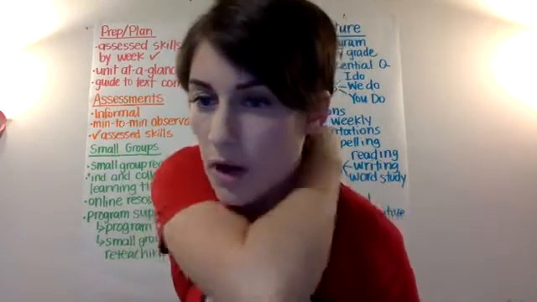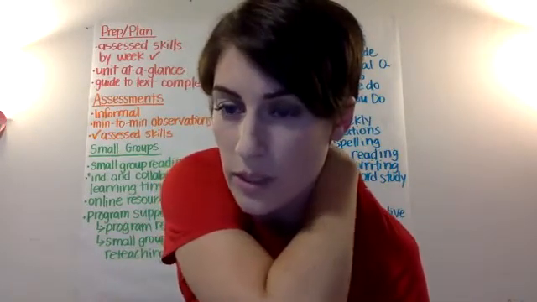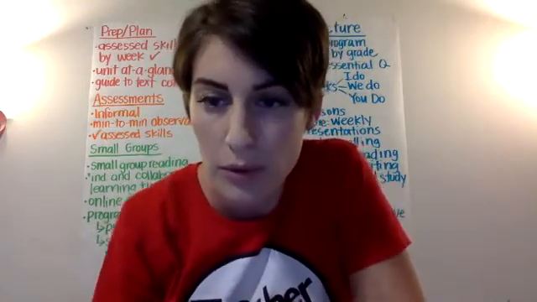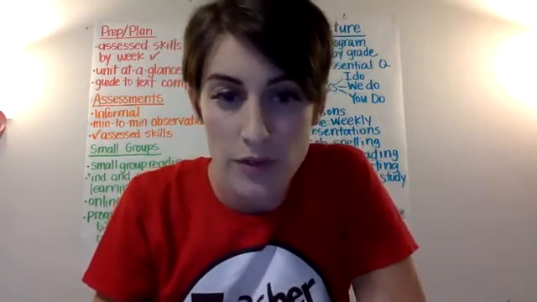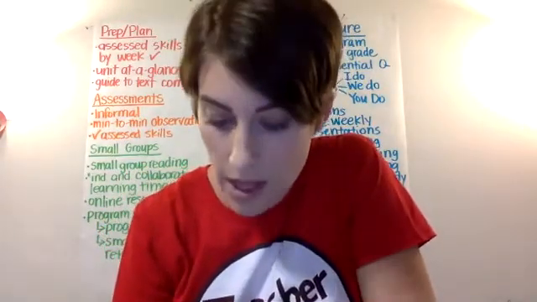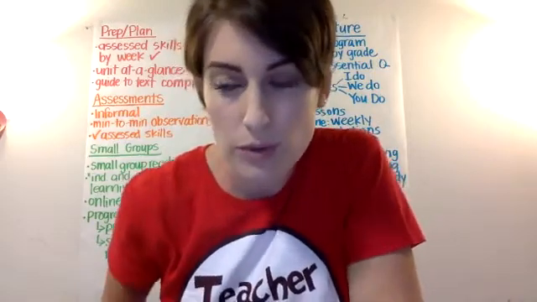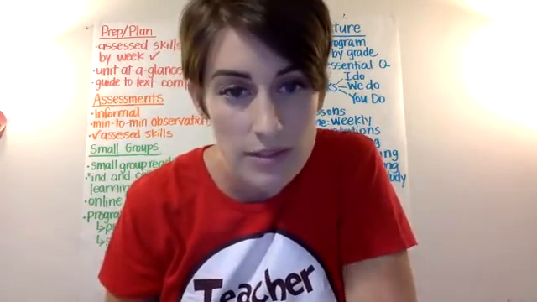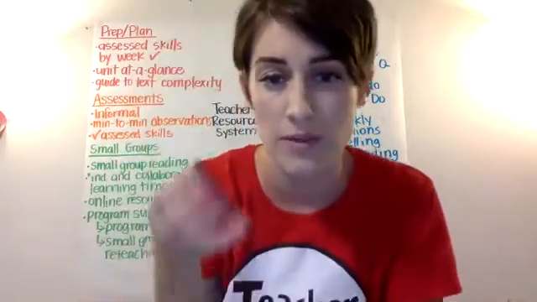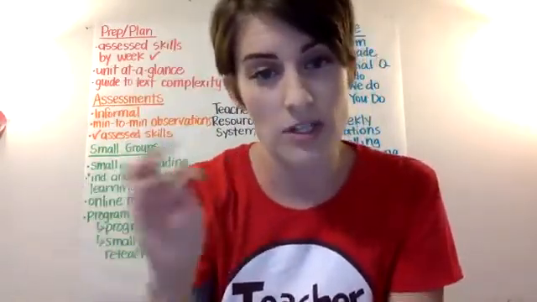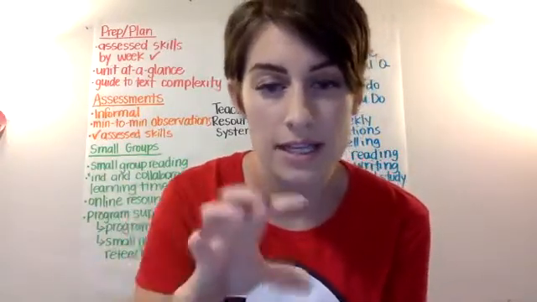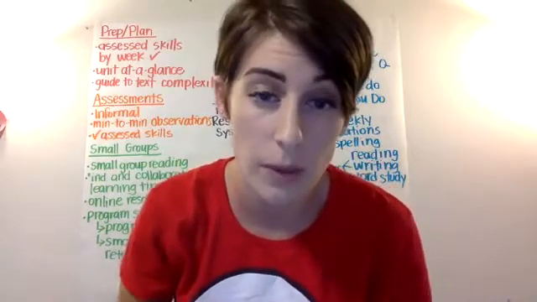Erin, how do you work in small groups when you only see one group once a week? So in my small groups, when I pull a group, we will usually spend the first week reading the leveled reader. Sometimes we finish it, sometimes we don't. Then we will move on to doing the text-dependent questions. Those are online. I've also typed up the readers with the text-dependent questions embedded so that my students can actually annotate the text and then answer the questions. So that's week 2.